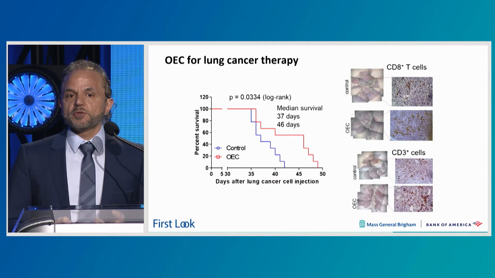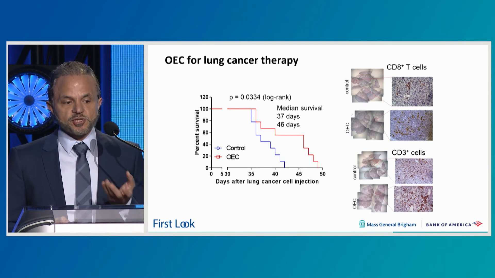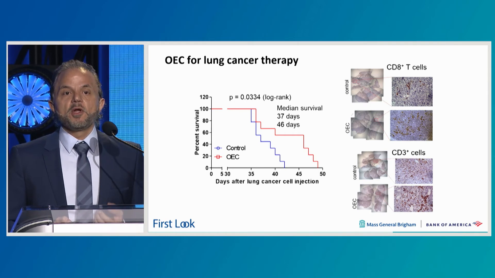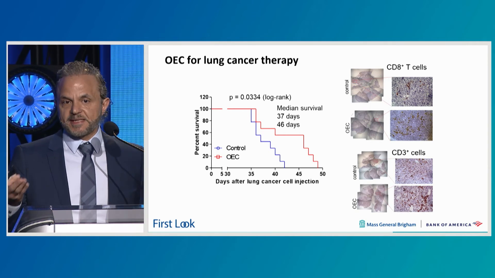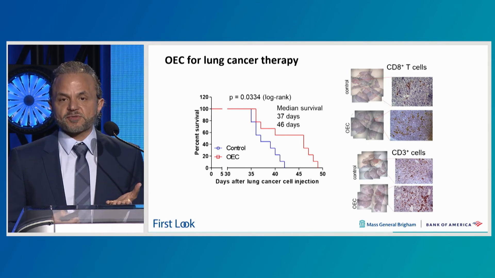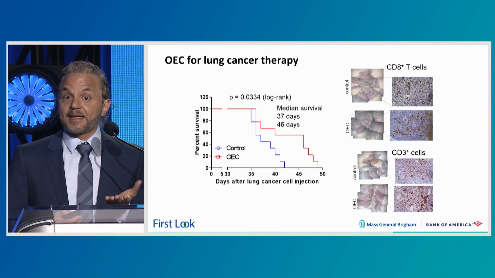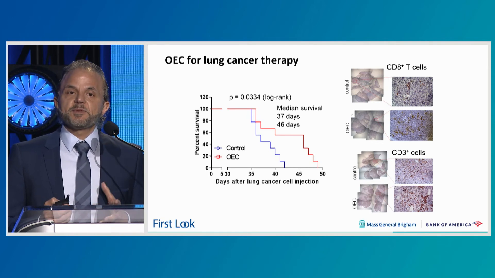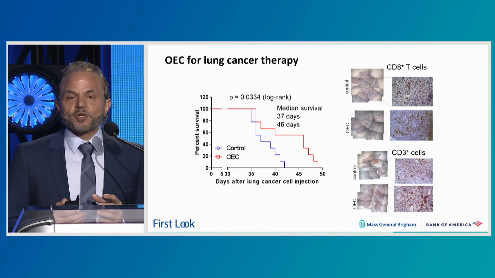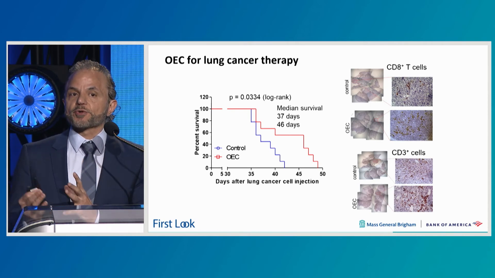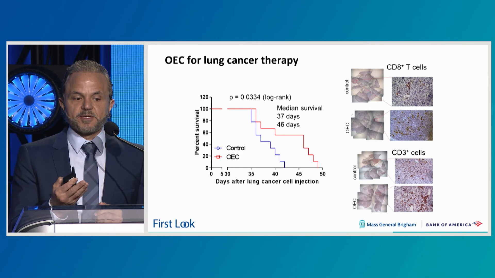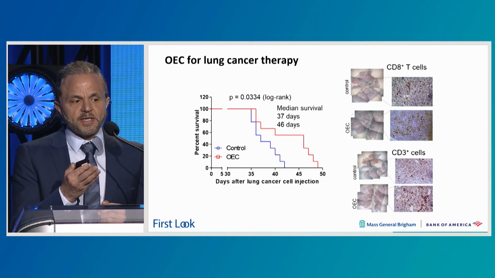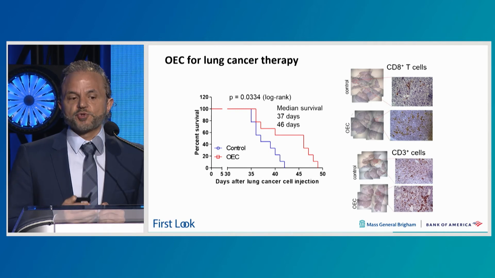Is this only applicable to brain tumor? No — we thought to test this in a lung cancer model, also a very aggressive one. Only OECs are injected in a single shot, and here we decided to do it systemically because we wanted to target the systemic disease in lung. We see that in this aggressive model we have enhanced survival, again with a single injection of OECs. And when you look deeply into the tumor microenvironment, looking at immune cells shown in brown, what's interesting is that OECs are recruiting immune cells to the tumor microenvironment and activating cytotoxic CD8-positive T cells. We see this same effect in brain tumor models as well.